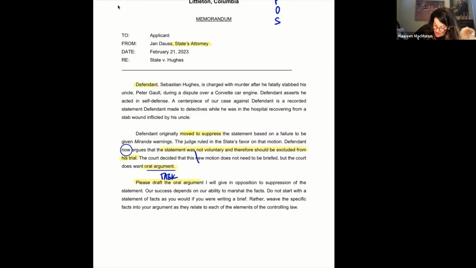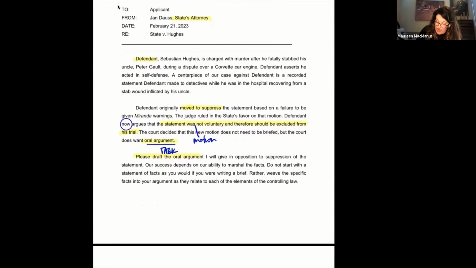Okay. This is the motion. Our success depends on our ability to marshal the facts. Do not start with a statement of facts. So they tell us don't draft a statement of facts. So there's a special instruction, as you would if you were writing a brief. Rather, weave the specific facts into your argument as they relate to each of the elements of the controlling law.